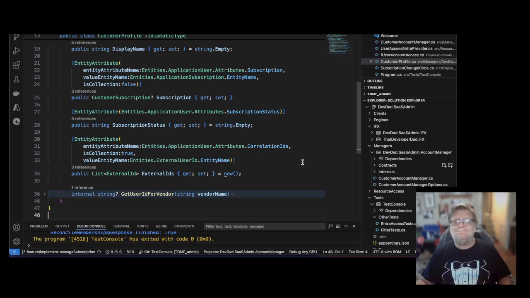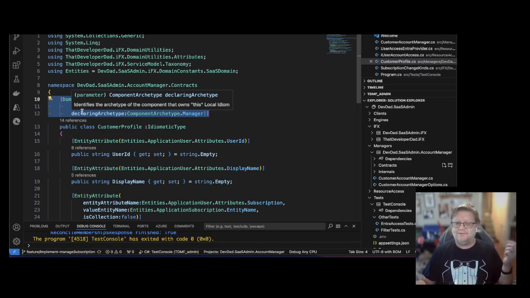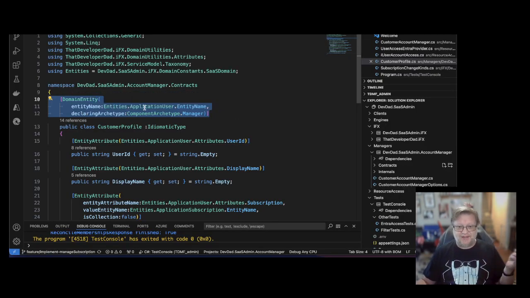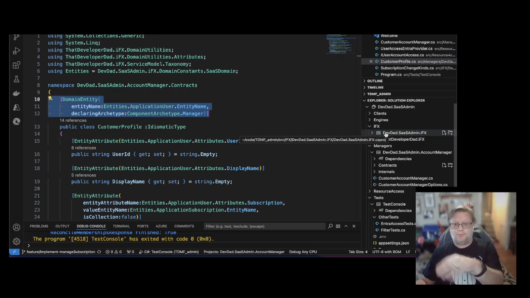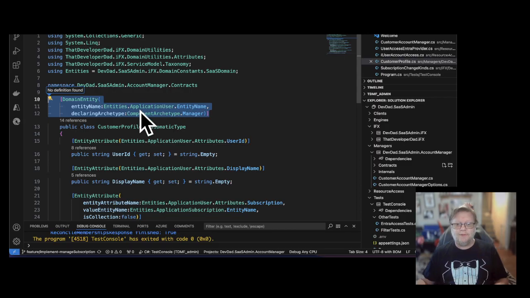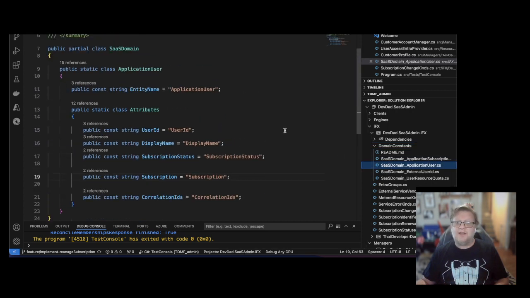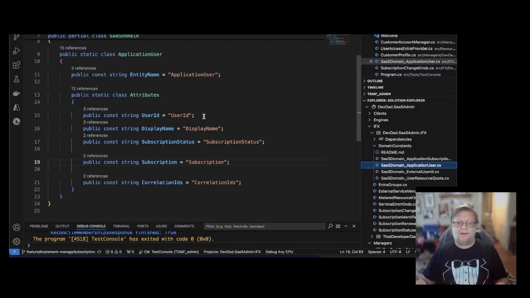So I wrote a domain object mapper at the last half of last week, and we've got this concept of a domain entity. This domain entity is very abstract. I do have entities defined in my application, in my program framework, but those entity definitions are nothing more than, let's open it up this way because it doesn't want to find it that way. We'll go to domain constants. Let's take a look at the application user. These entity concepts are just string constants.